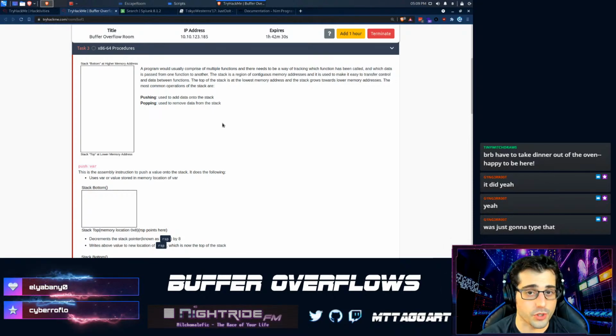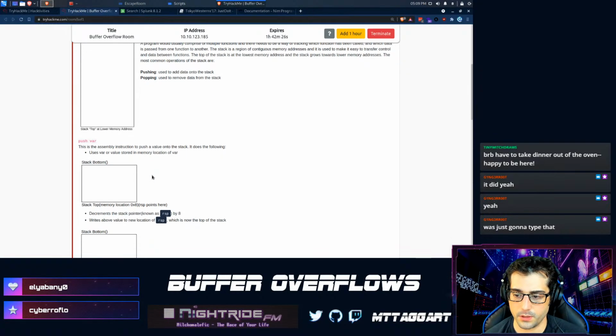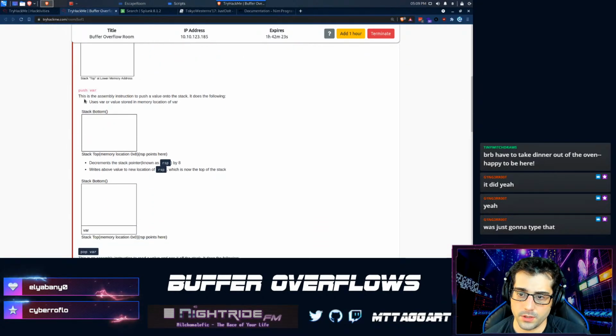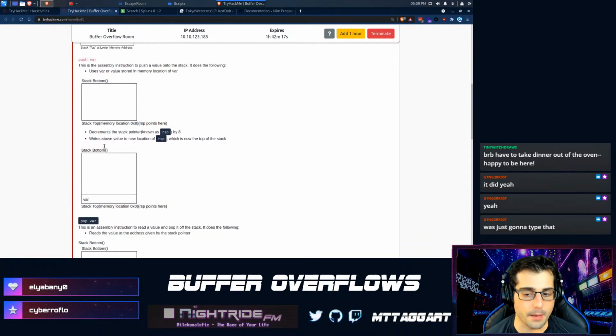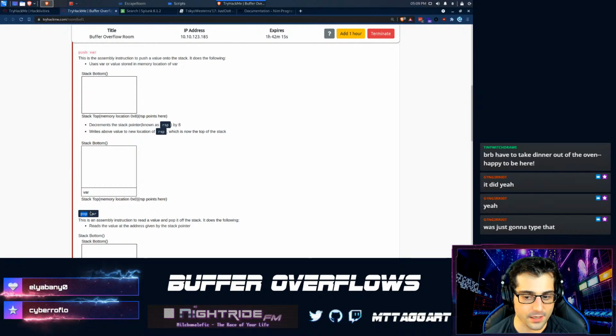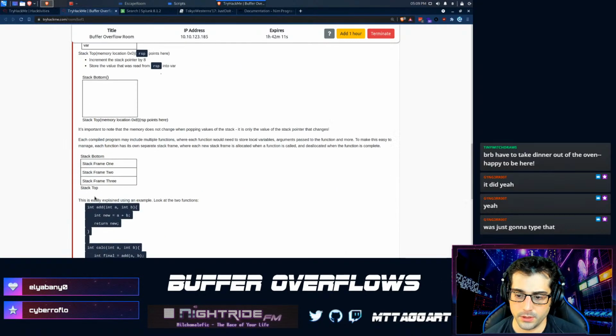We haven't talked about registers yet, but we will as we continue going through this. So push takes a value and puts it on the stack, and these are assembly instructions, also known as opcodes, and pop would take that value off the stack and put it someplace.